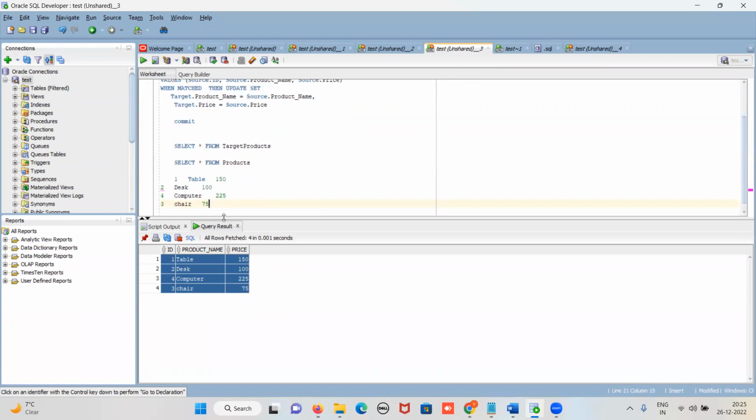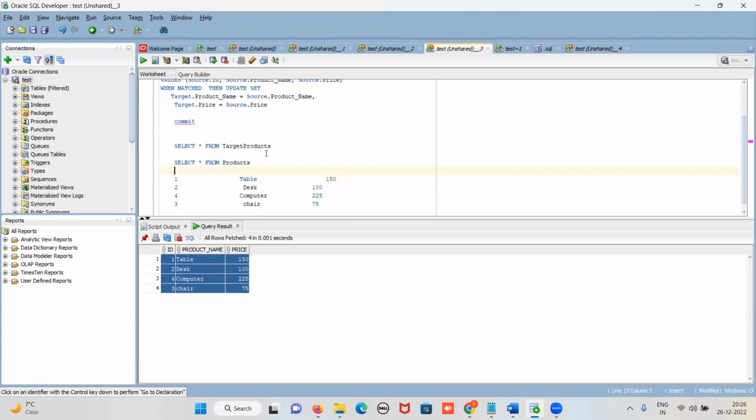This is the source record. 1 is table, and it is 150. 2 is desk, and it is 100. 4 is computer, and it is 255. 3 is chair, and it is 75. Yeah, so this is your source record.